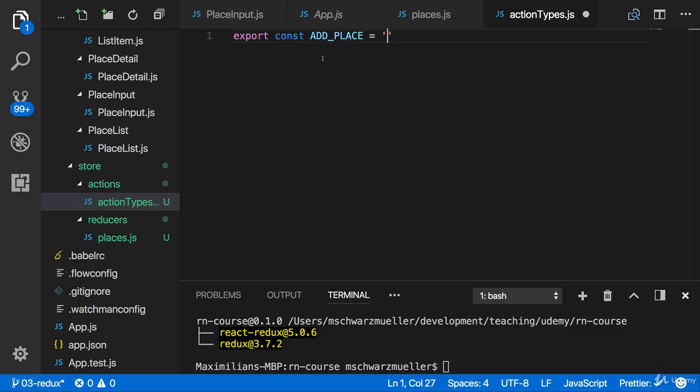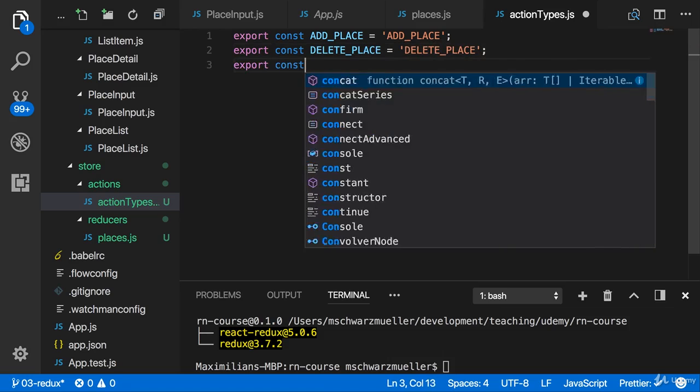And the convention is to name the constant like the action type, and use all uppercase characters. And the value then is just a string with that value. So ADD_PLACE, and it holds a string, add place. That's our first type. The second type is delete place, if we want to get rid of one. So here we got DELETE_PLACE like this.